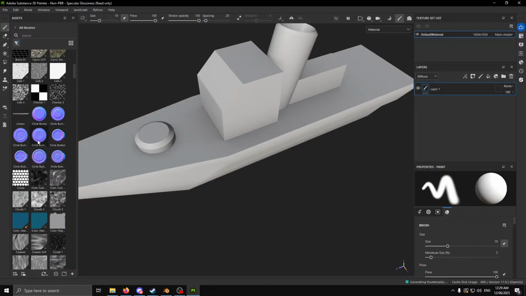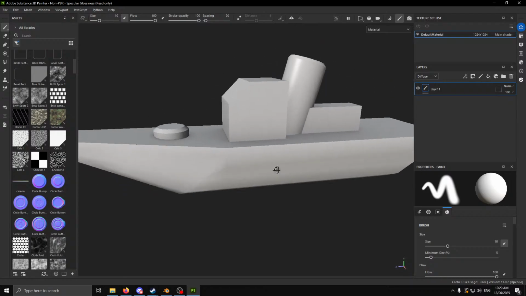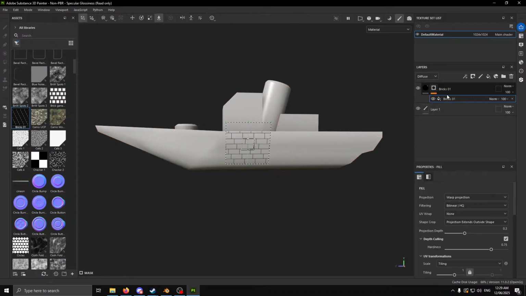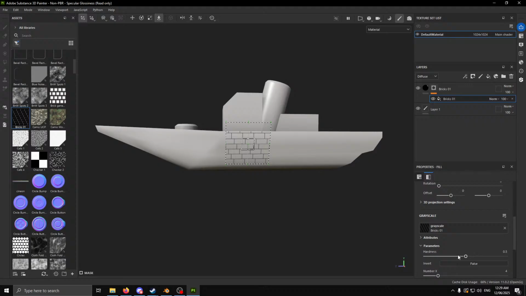So let's go and do some quick little stuff. Bring offset in. Get rid of those.